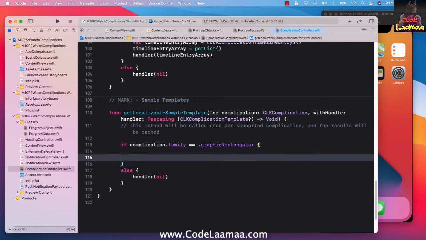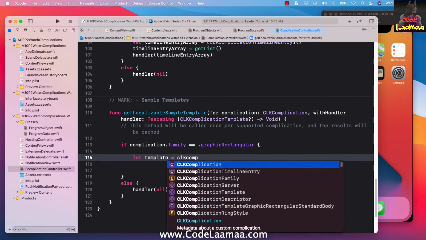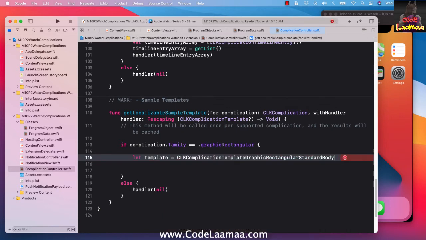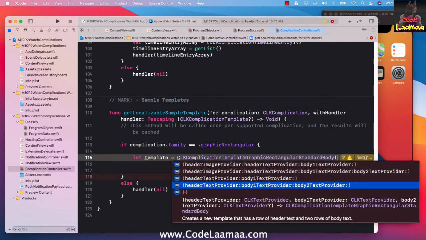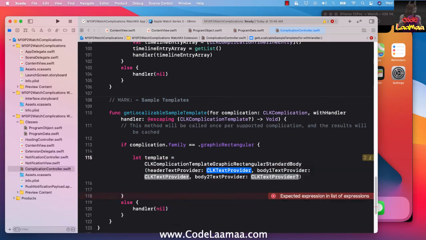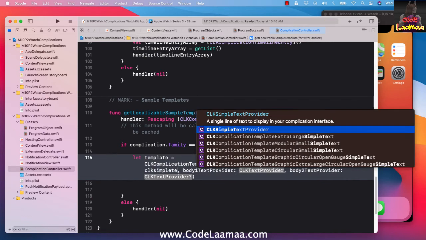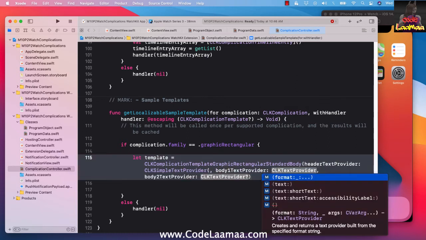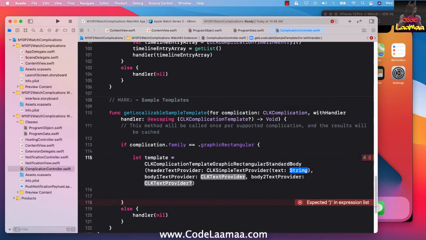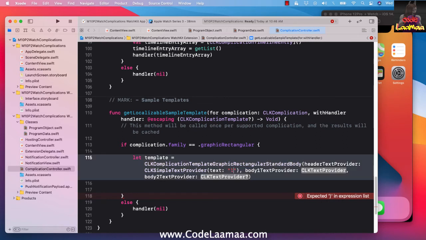All right. Now let's instantiate a template. We'll say let template equal CLKComplicationTemplateGraphicRectangularStandardBody. There it is. And open up the round bracket. We're going for, again, header text provider, body 1 text provider, body 2 text provider. That's the one I want. So the first argument is just CLKSimpleTextProvider, and we'll use text again, but I'm going to hard code my text this time just to say line 1.